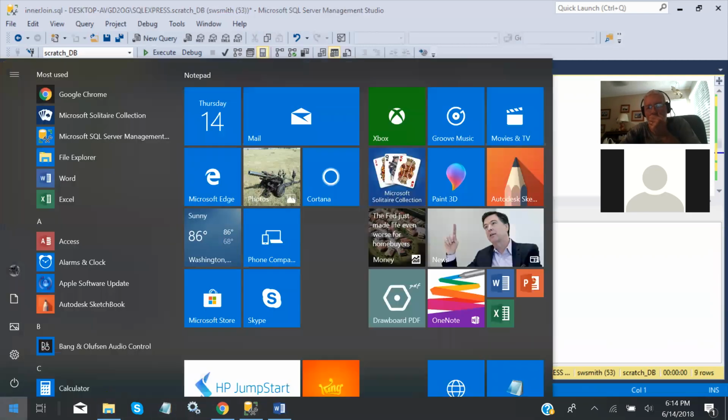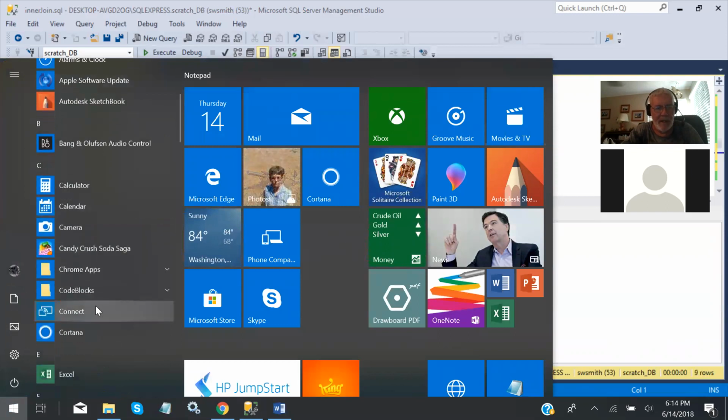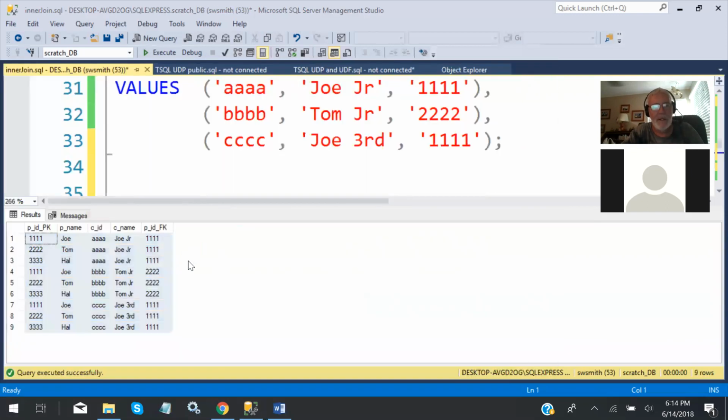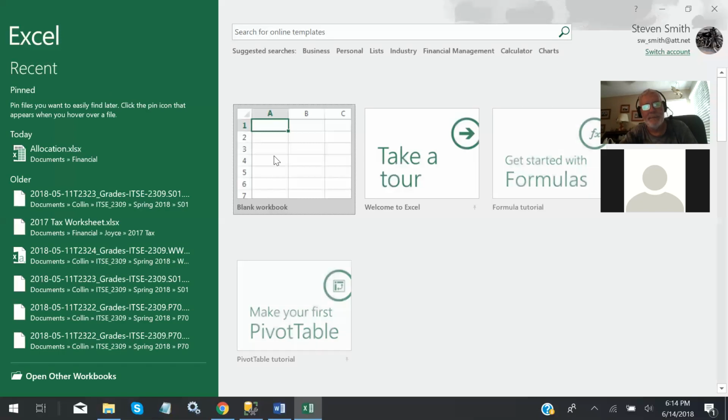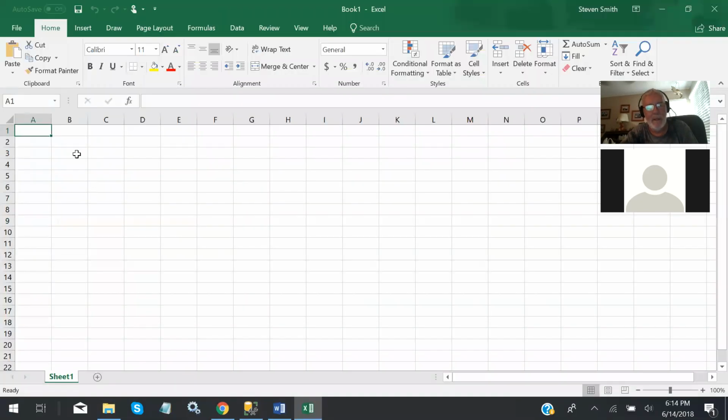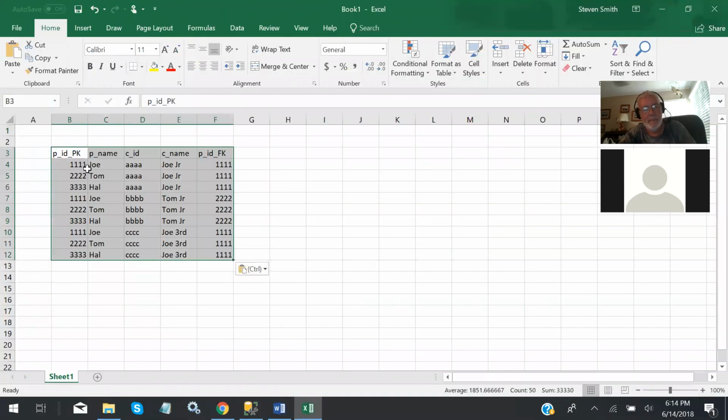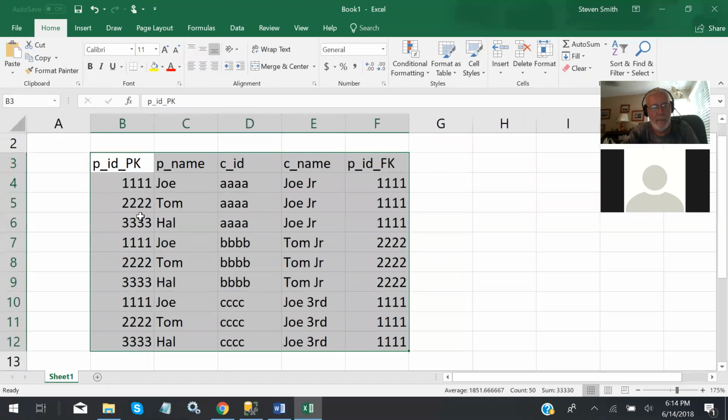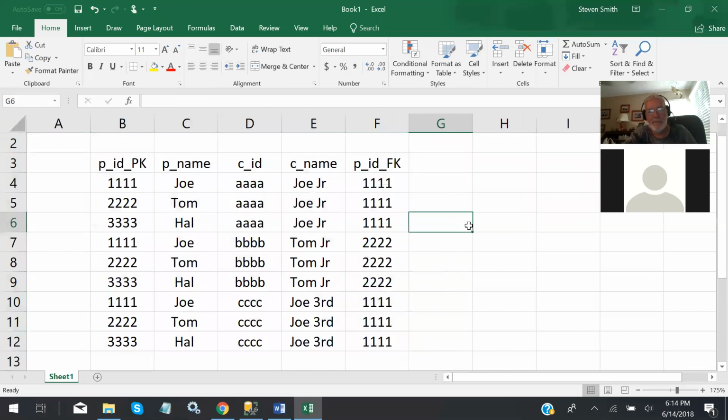I'm going to walk over to Excel. This is something that's handy to do. I can paste from my result set easily into Excel. That lets me make it easier to see.